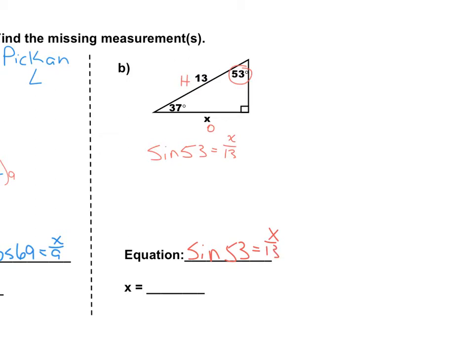But the solution is working it the same way as we did the last time. We multiply both sides by the denominator, 13, and I get 13 sine of 53 equals x. And then, of course, you can put that in your calculator, 13 sine 53. And if you're in degree mode, you should get the length of that side as 10.38. So it's a little bit confusing. Just work it out, and if you have questions, just come ask me. We are doing this one in class, so if you're watching this, you probably are out on this Monday.